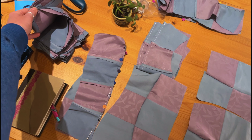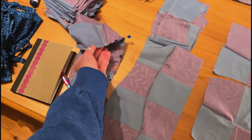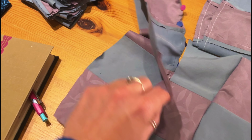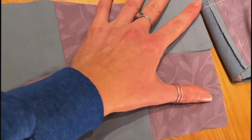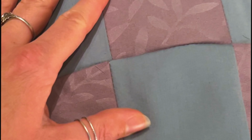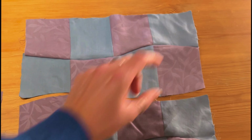Start here with the strips that I've already pieced in their little sets. And then here I have pinned the pieces together. It's a good call to use many pins for the curved edges. I have a couple more to sew still. These are the completed sets. This is what one looks like. Some of them are pretty good. Others are a little bit off. And then next I'll piece the set of 2 together.